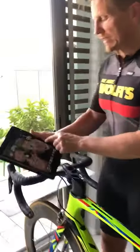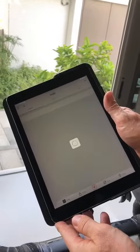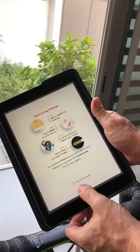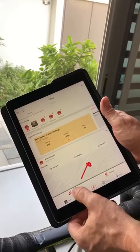I'll just show you quickly — you download the Dubai cycling app and then you start it. You register with your name, create a user. In the middle part, this is explaining how the steps are going — you can skip that part. You press the middle button and go indoor.